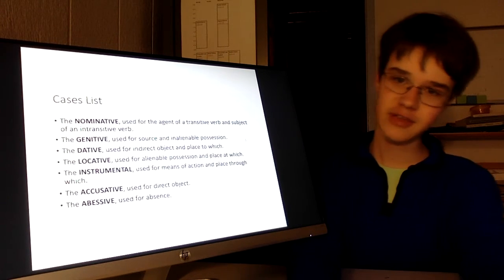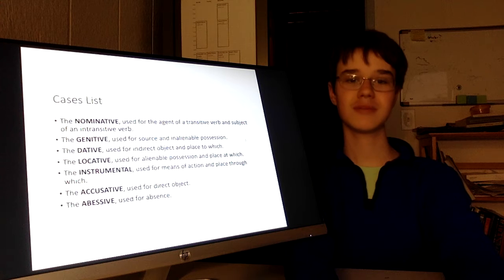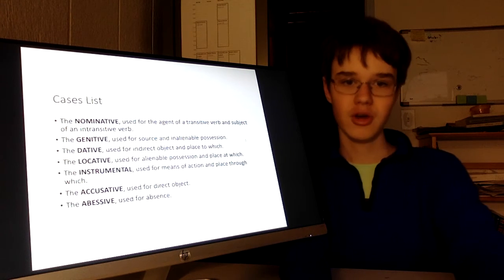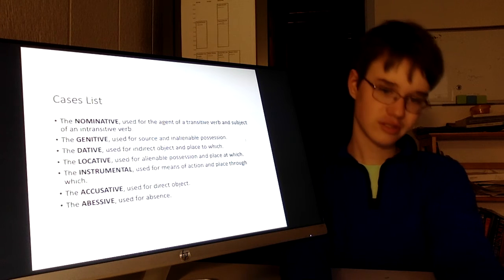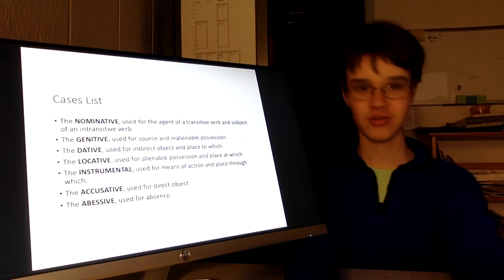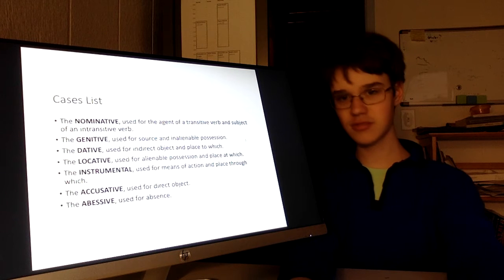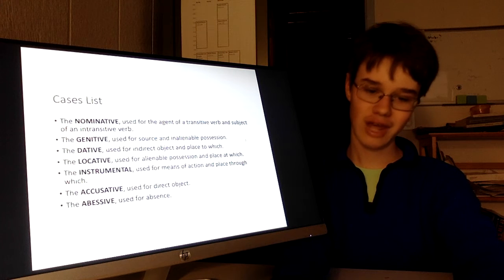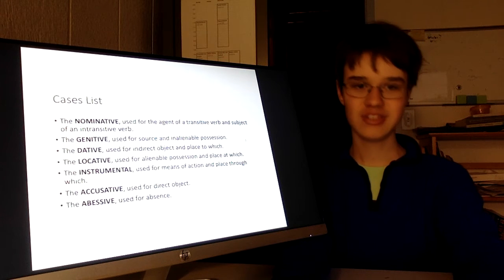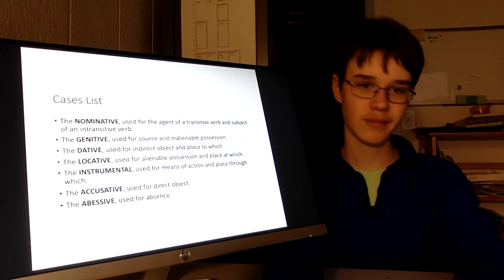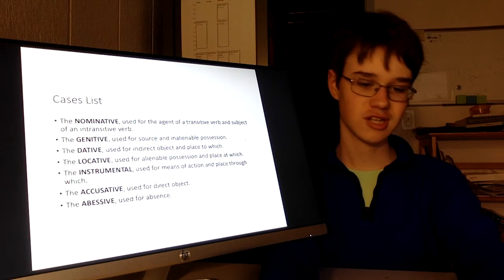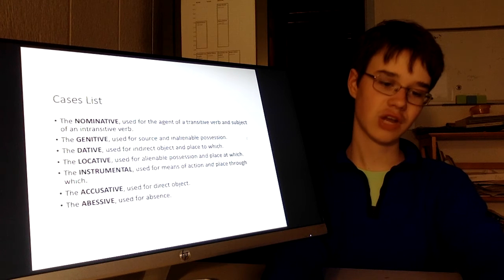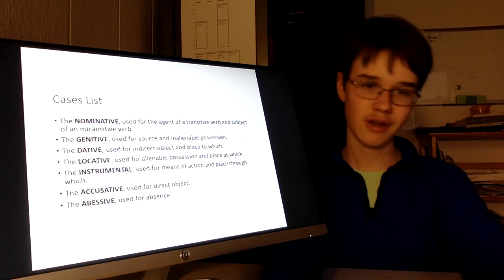So the nominative is similar to our English conception of subject. It represents the agent of a transitive verb, like the doer of an action, I help you. Also the main subject of an intransitive verb, so like I am happy, that sort of thing. And it can be used in passive voice, which I'll get into another time, for the receiver of an action, but it's always going to represent the primary component rather than some sort of adjunct role in a sentence. It's always, so to speak, the main attraction. It will always represent the primary focus.